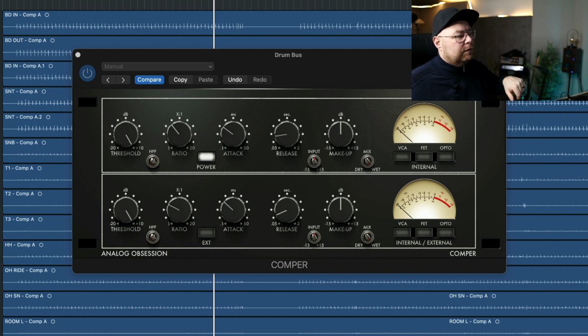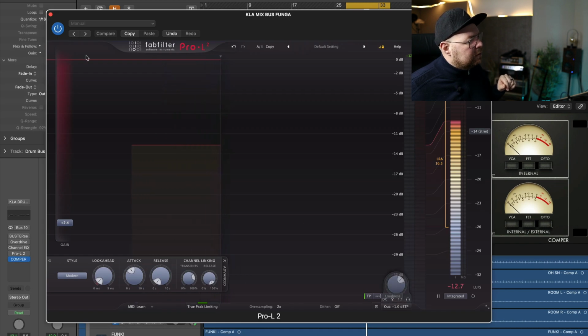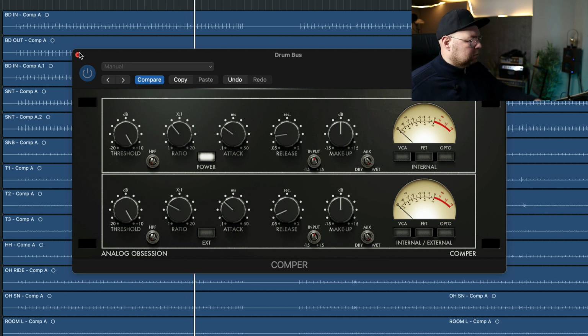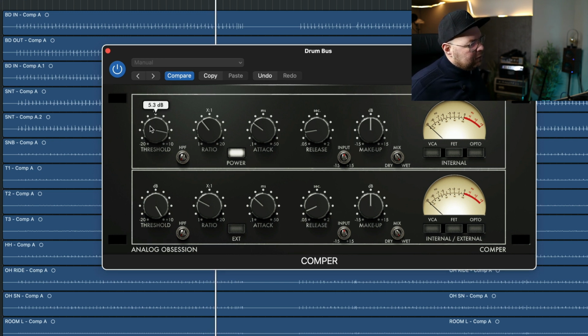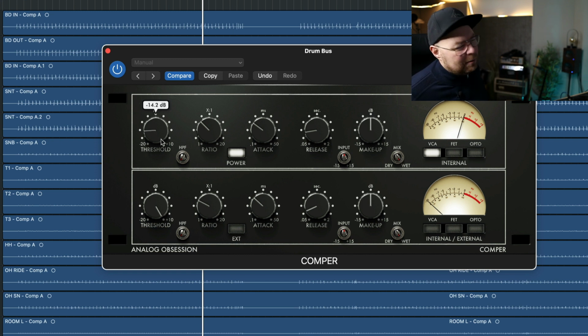Right now, for the sake of this demonstration, I have it across my drum bus. So right now the drum bus is this, there's a Comper, and on the output of Logic I have Pro-L just to keep the lights from going on. So this is the drum bus without anything. So if I start bringing down the threshold on this first row, let's just call this the upstairs. So if I drive down the threshold, nothing happens because I haven't told the compressor what kind of characteristic I would like. Is it VCA compression? I have to dial back the threshold.